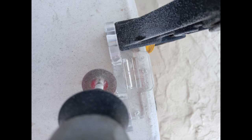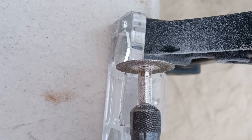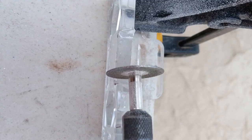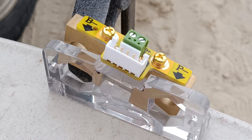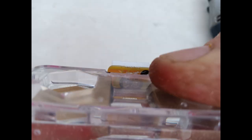Okay, here's a little still photo montage of different aspects of carving out the groove in the hard acrylic plastic mount for the shunt. I highly recommend that you use all safety precautions in doing this, and that you clamp the work and are very careful with your movements there.